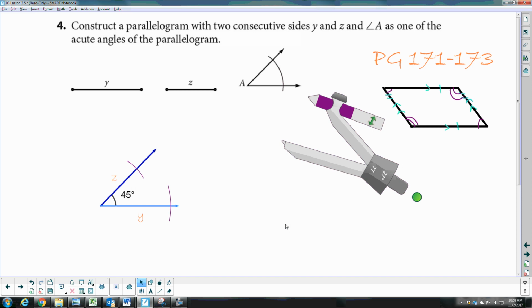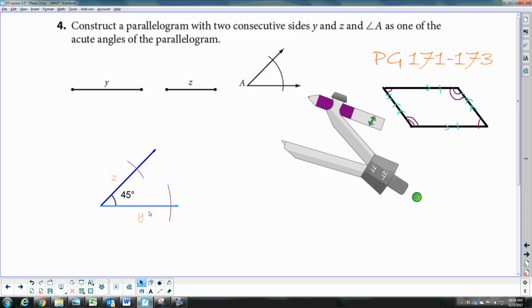This angle, since our parallel line is going to go somewhere over here, we can see that 45 degrees is an interior angle, so we're not going to use the alternate exterior angles conjecture because that wouldn't make sense since it's an interior angle. But we could use the corresponding angles conjecture if we wanted.